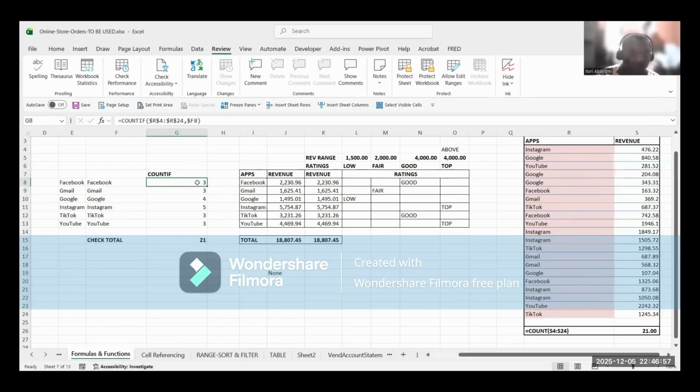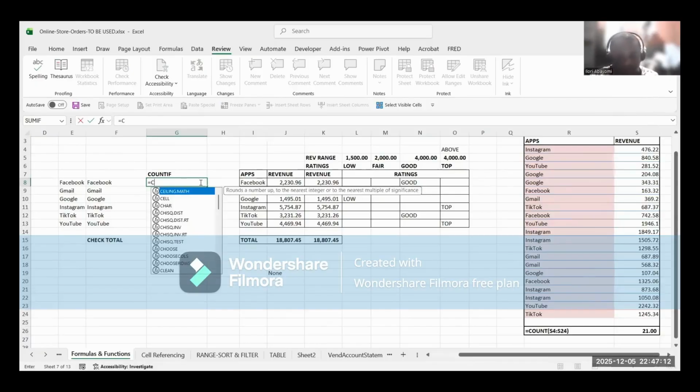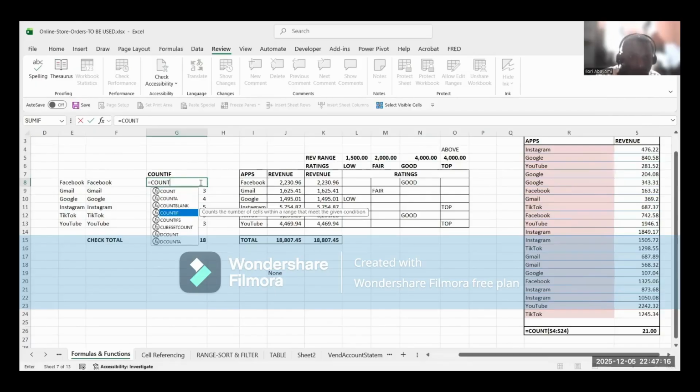So if you take this, you'll see what this is doing. Okay, I'll explain what this is doing. So equals to count. If you want to get countif, you press the arrow key down and then you press the tab key. Can you see? Countif.